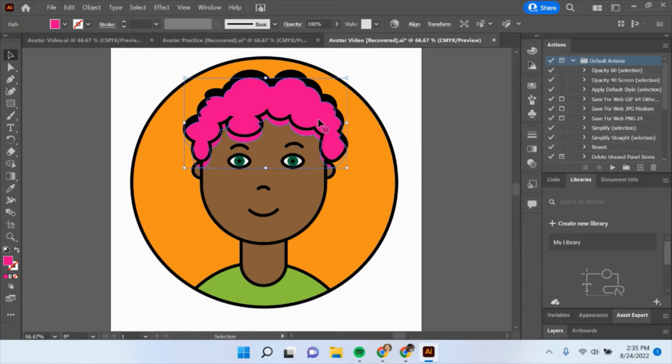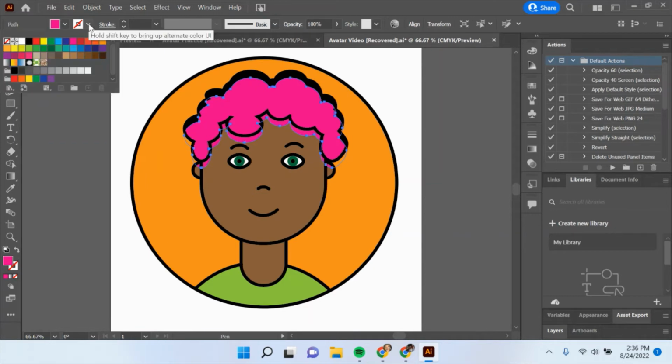All right. The next thing we need to do is we're going to grab the pen tool, which we have not used yet. And we are going to draw around the areas that we don't want. So for instance, the only part I want the shadow to be are right here and right here and right here. So I'm going to take my pen tool. And I'm actually going to have no fill so I can see.